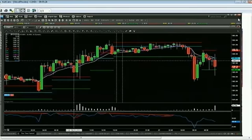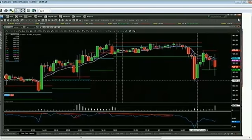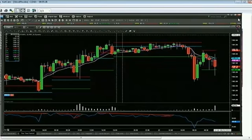There we go. Inside the ES mini, the 30-minute time frame here, you've got the market profile, 1985.50. You've also got this little swing point, that first reaction to the news that the Russians were back at it, their Friday session of trying to do whatever it is they're doing in Ukraine out there.